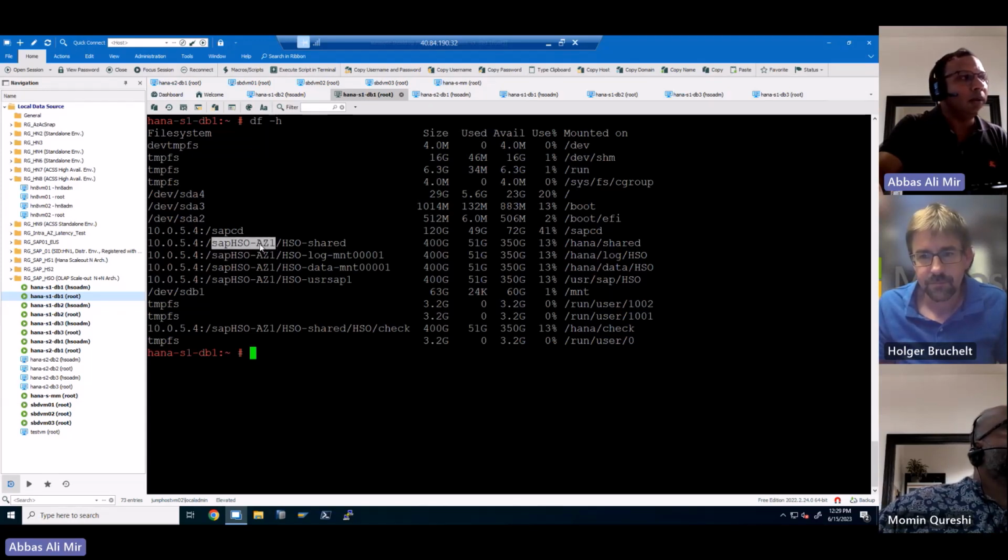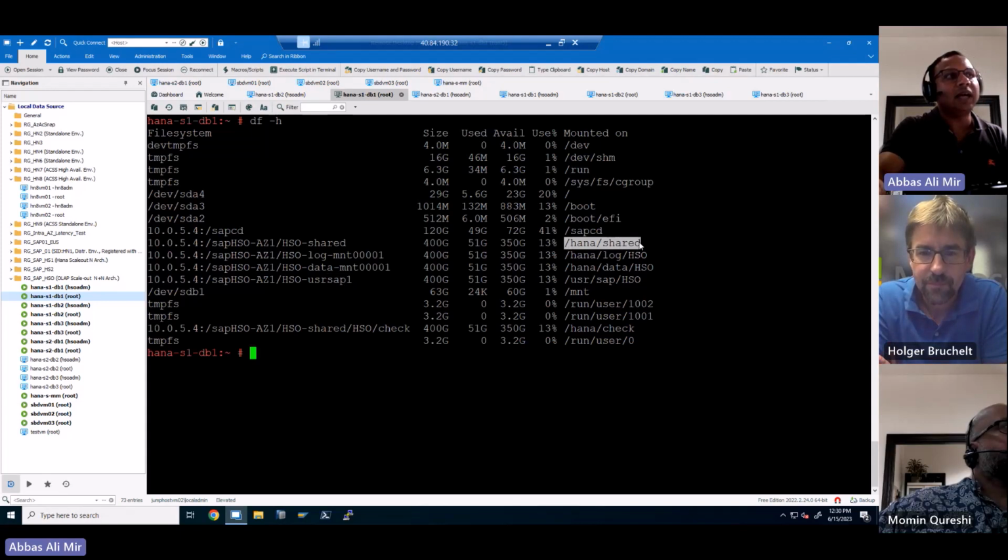I mounted this ANF volume and created directories called HSO shared, log, data, and user SAP. Then I mounted these directories directly onto these mount points: HANA shared, HANA log HSO, data HSO, and user SAP. As you can see, this HANA shared is mounted across all three nodes of HANA site 1.